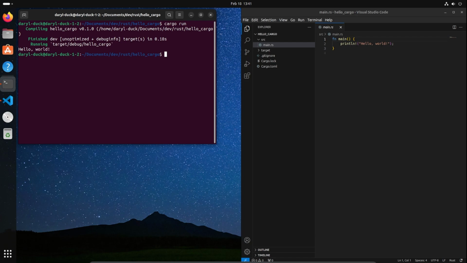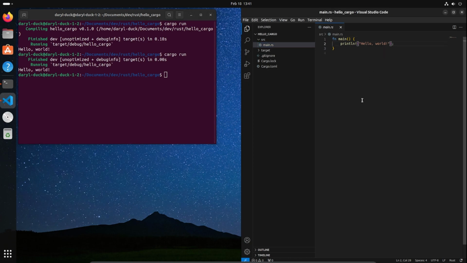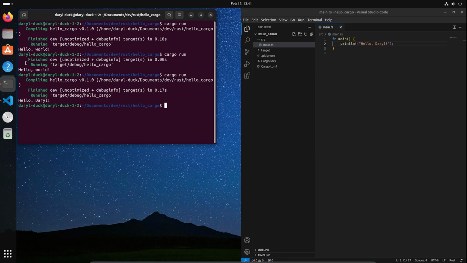It will also work if we change the code, right? So at the moment, if I run this again, we can see there's no compilation step. However, if I come over and change it from, say, hello world to hello Daryl, and save and run this again, now you can see it detected the change and ran a compilation.